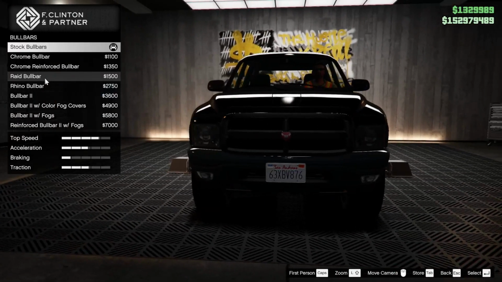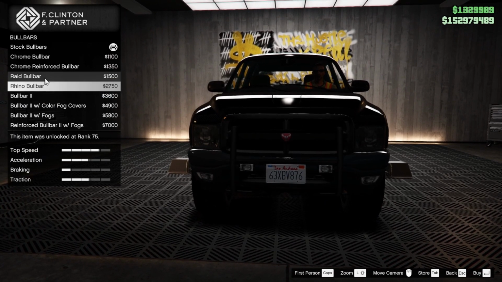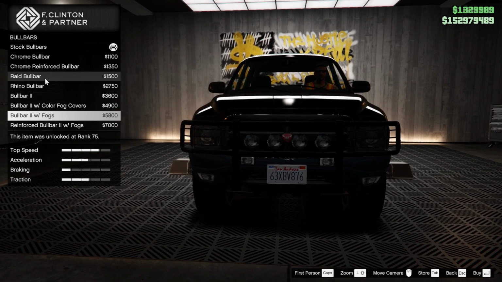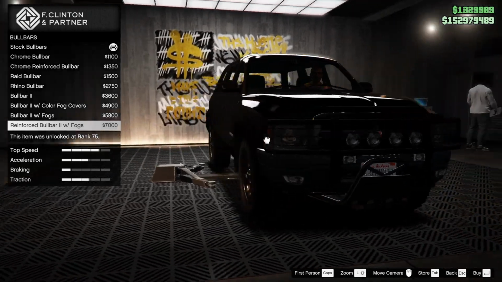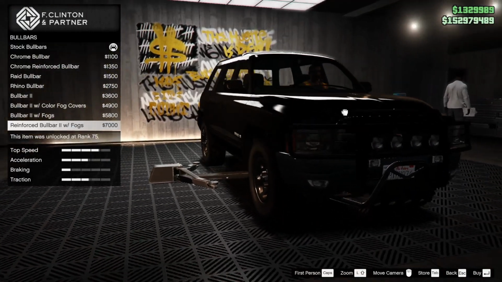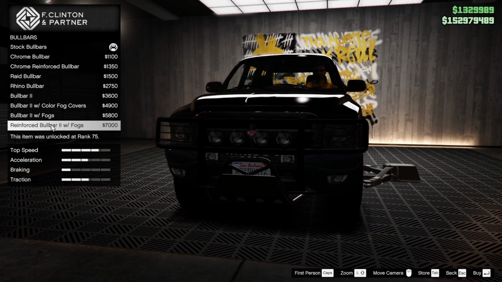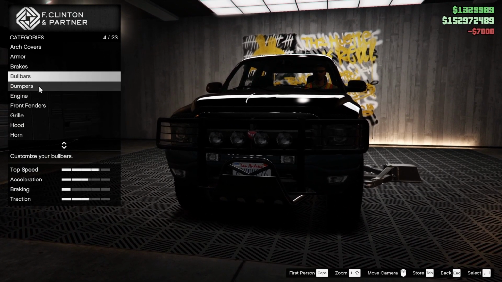Bull bars. Here we go. This is the customization I want to see. Okay, reinforced bull bar with fogs. Ooh, that reinforced one looks pretty stout. I think I might do that one. Now, the thing is, will the lights work? We'll see if the lights work or not.